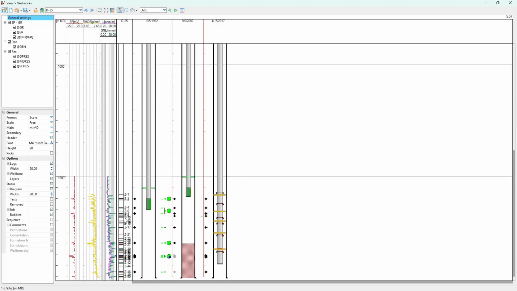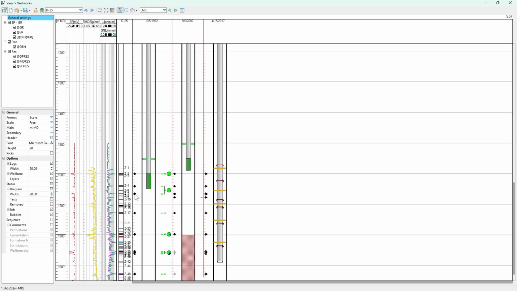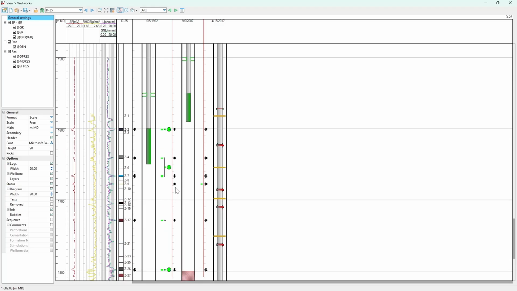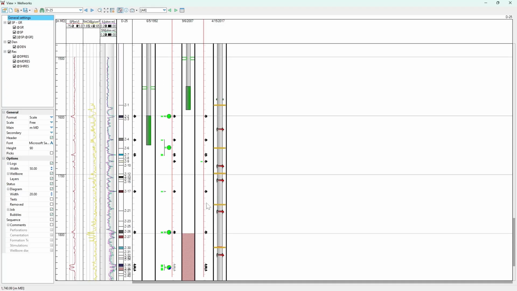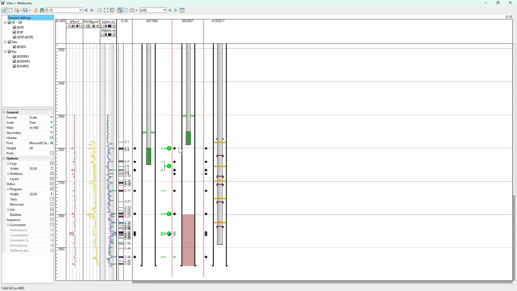In this case, we can see that we did have these perforations here, then we have these perforations here. For example, the perforation in layer 9 was added at this date in this well work. The one in 2017 was a change from producer. We have this installation here that belongs to a producer.